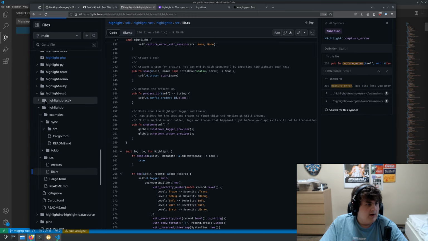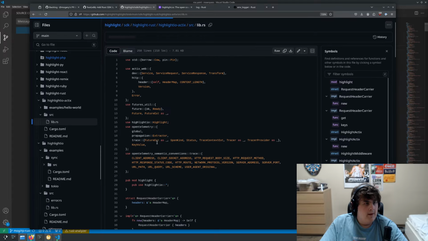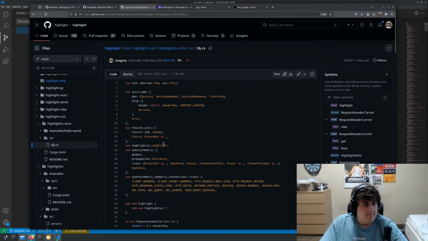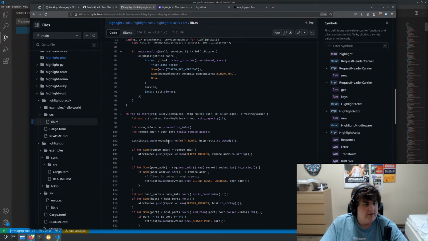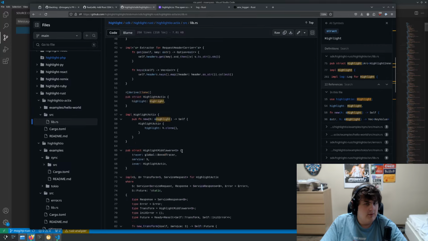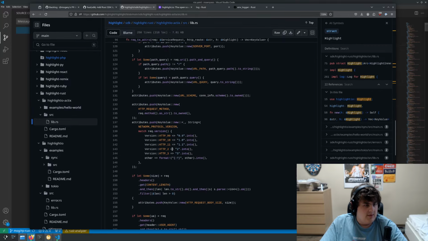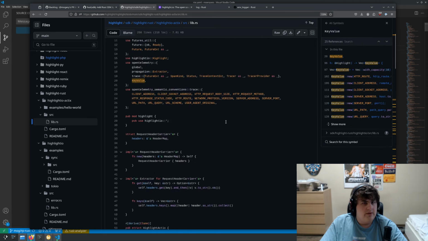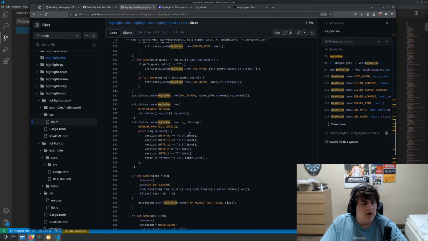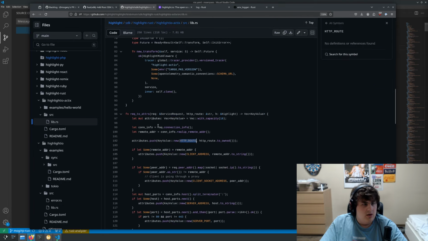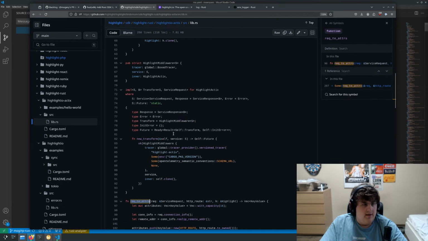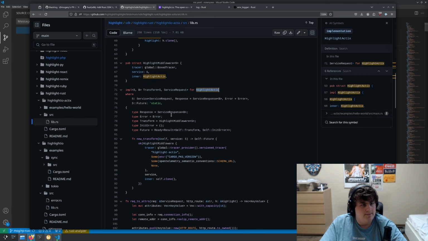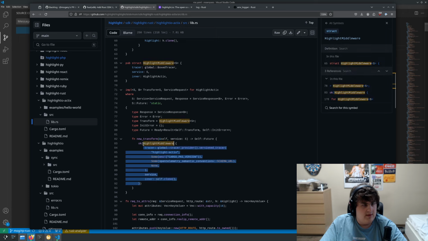And then we have highlight.io actix, which is basically wrapping the same highlight.io library, but with actix specific code. So we create OTel attributes based on the HTTP request that is received, and then we create a transformer that creates the middleware.